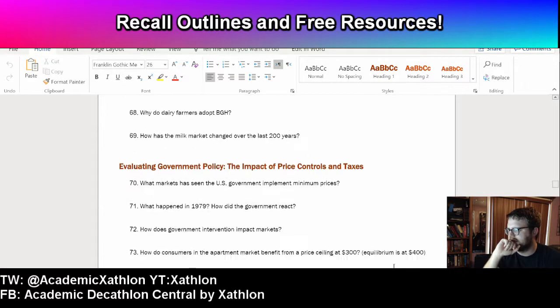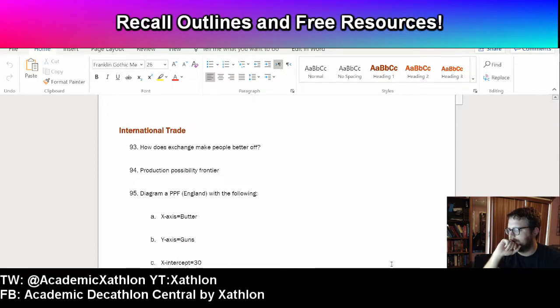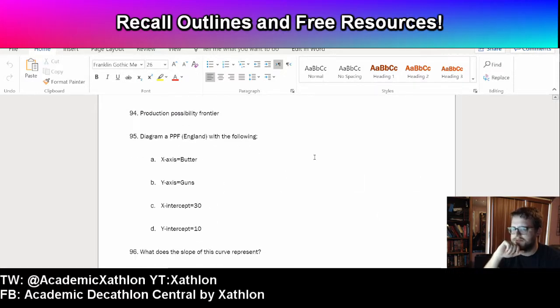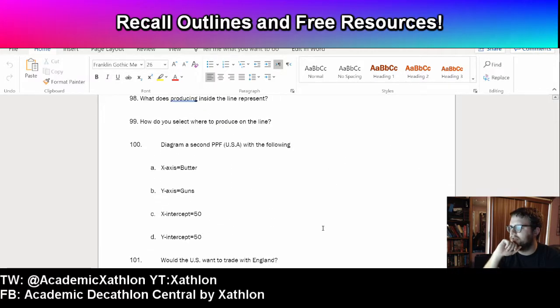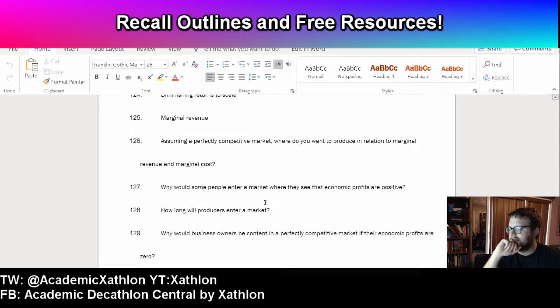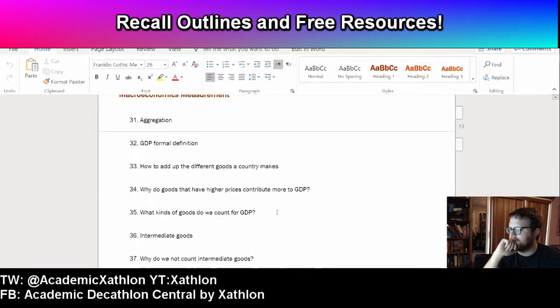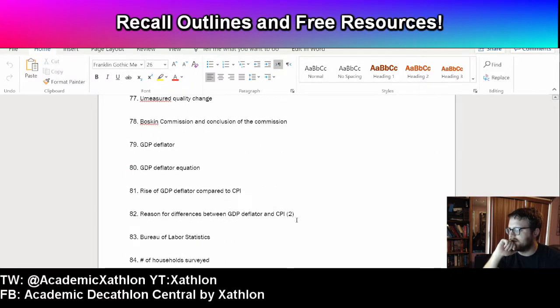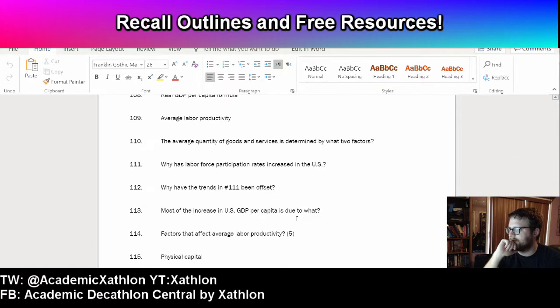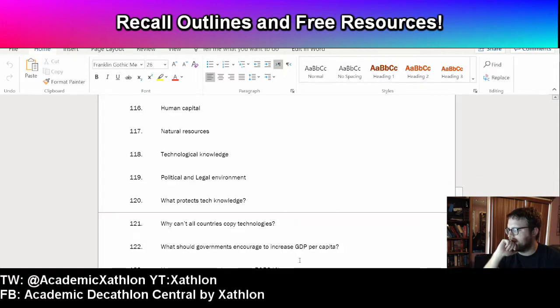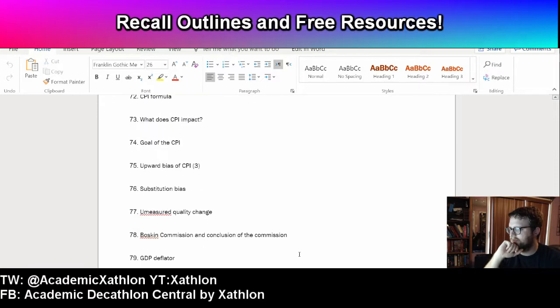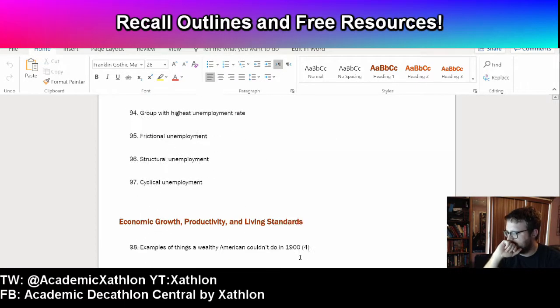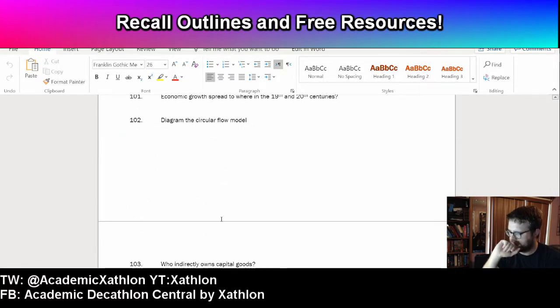Let's see, I just did some the other day. Here we go. All right. So I asked them to diagram some PPFs, right? So I give them the space over here to diagram that PPF out, right? And then today I just got to the circular flow model, which is much tougher to do, right? Right here, I give them this space to work on the circular flow model.